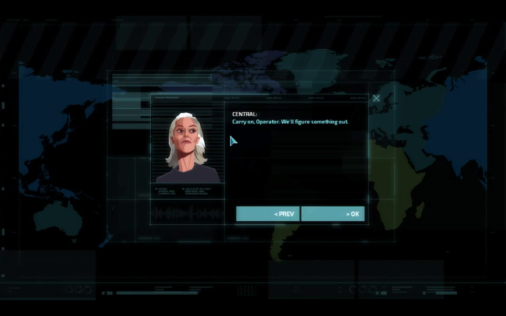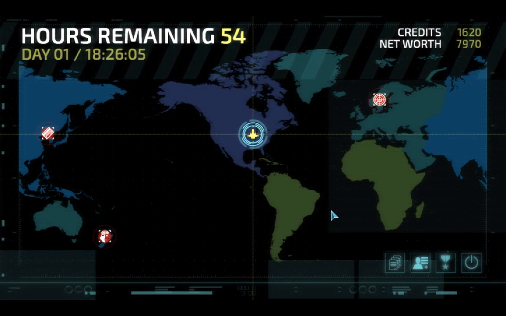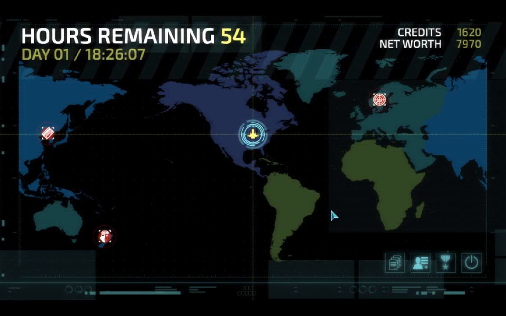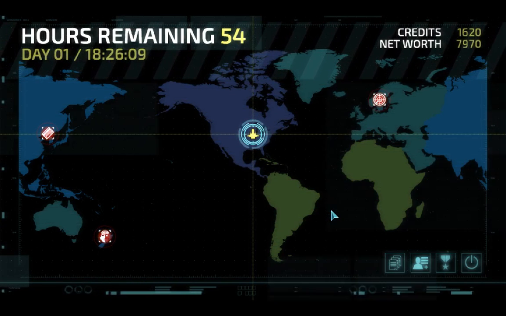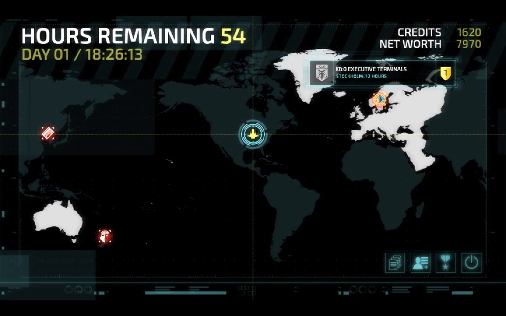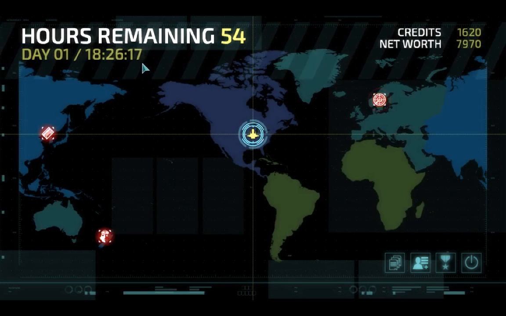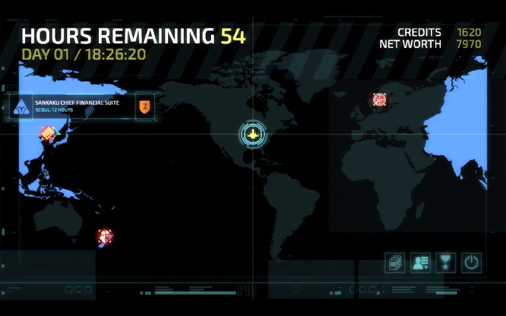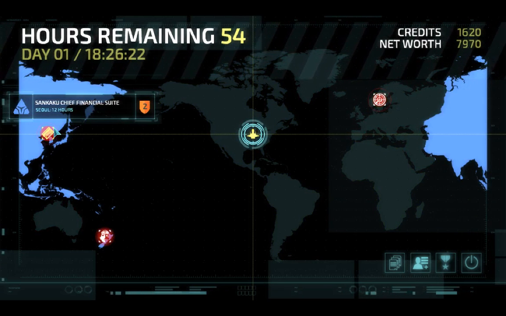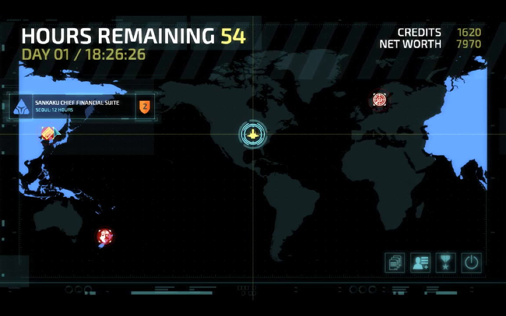So, our computer's running out of power, and that's sort of the motivating thing for us to keep running around doing stuff. Boy, everything is so far away! This stinks! That's sort of an argument for heading up here to the executive terminals. It would unlock more missions. But no matter which of these we take, it's going to become day 2, and that'll unlock a number of additional missions. So we don't necessarily need to do that.